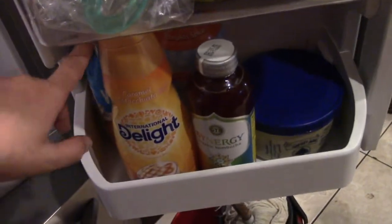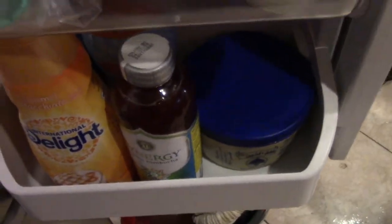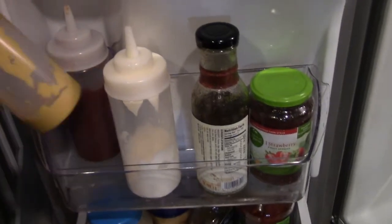And then down here is coffee creamers, my kombucha, and then my dad really likes this when he comes over, so I just keep it in the fridge. Just a little snack for him. My dad is Middle Eastern, so I forgot what this is called, but he really likes it. Then on this side I just kept the whole milk.